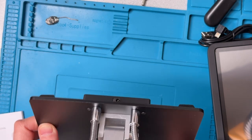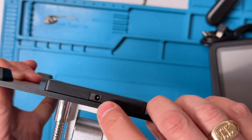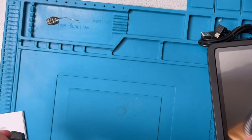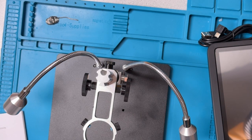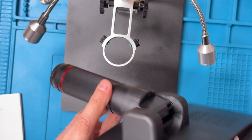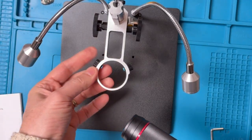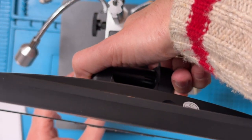Now before I slot the microscope unit in, the plug here for the light power is at the back. I'm going to take this plug and connect that in to get that operating. I think that this kind of connects into the back here. Oops. So let's get this together. The first step is going to be to take the main unit and slide it down into the bracket here, like so. We have to loosen these thumb screws first, so that this can slide all the way down here.